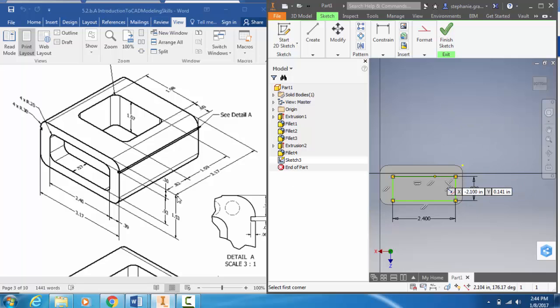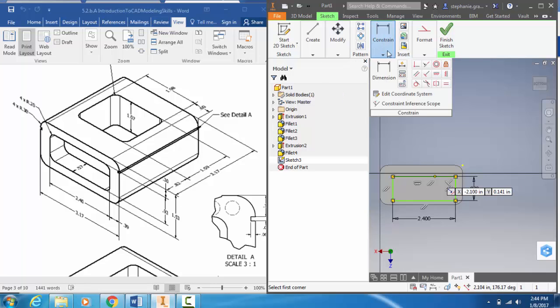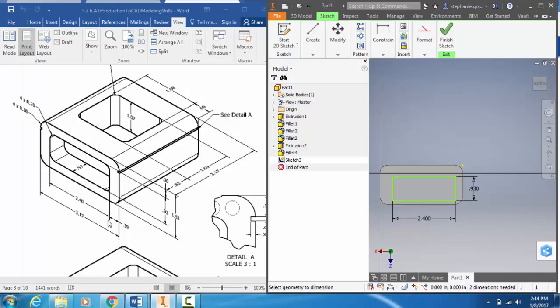Again, that hole is not in the right location, so we're going to have to constrain that with the dimensioning tool. And if we look over here, this edge of the hole to the edge of the passenger section is 0.39. So I'm going to dimension this edge to this edge, and it's 0.39.